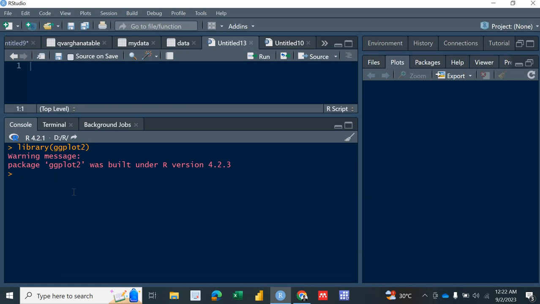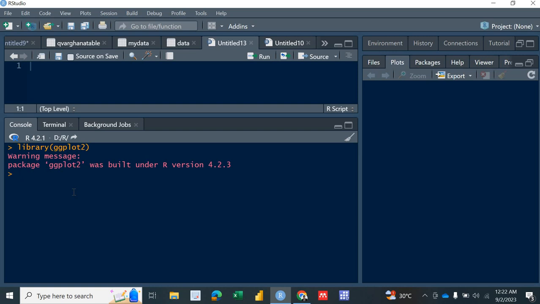So till now we studied two things. The first one is setting the directory, and the second one is installing a specific package and how to library that specific package. Those two functions are very important. Okay, the third function is reading data. We will be covering different types of data sets, like how to read Excel data, SPSS data, SAS data sets, doc files, and Python data. So we have got a lot of types of data sets.